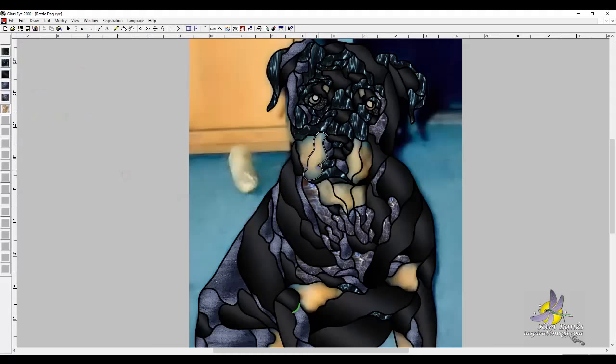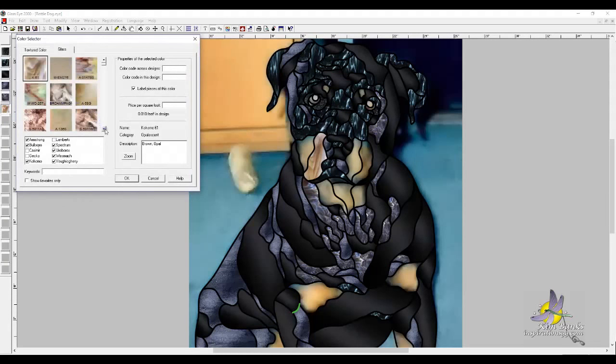Maybe a brown opal. No. But you can see how selecting that one gave me a better choice.